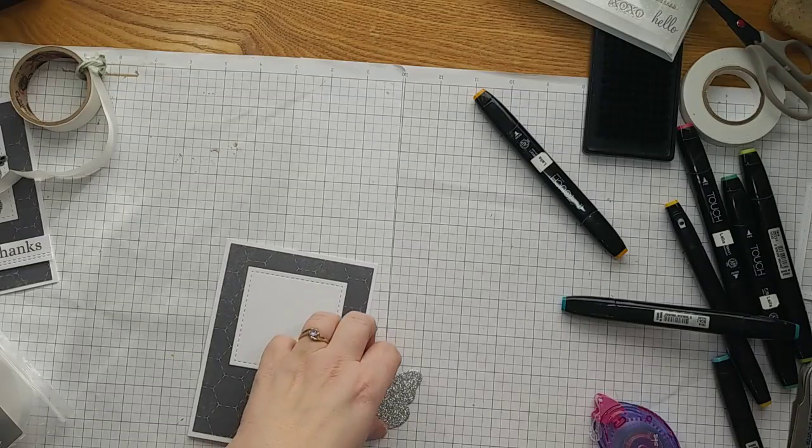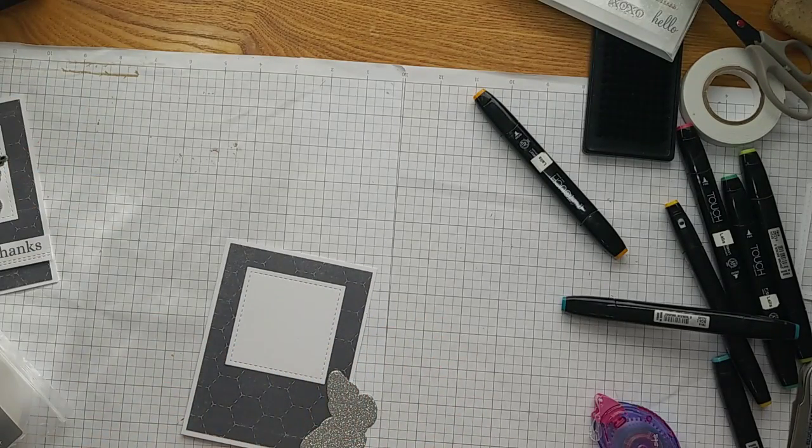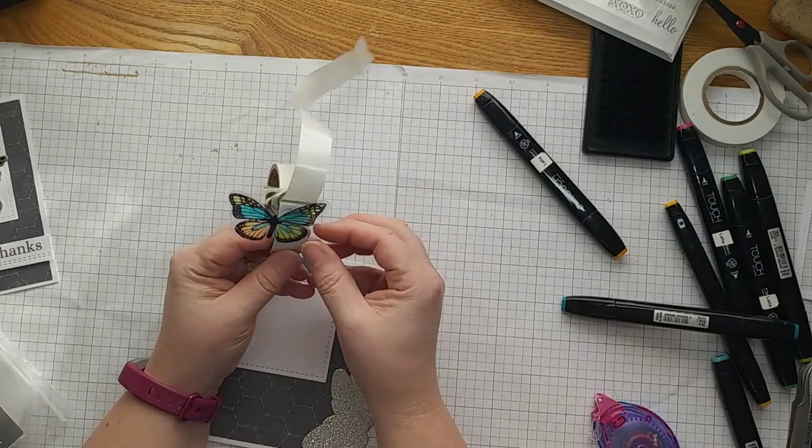I would use glue dots instead of our liquid glass because they are totally flexible, and if you bend the card, the stuff will pop apart if you use liquid glass. Glue dots are your friend because they're flexible.